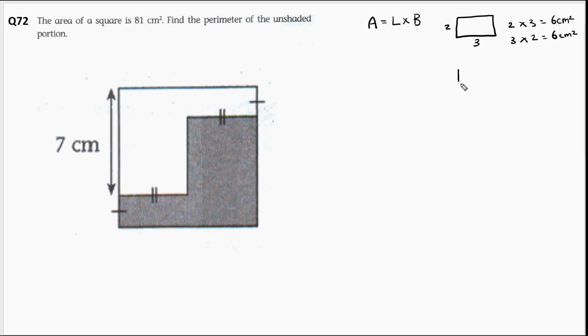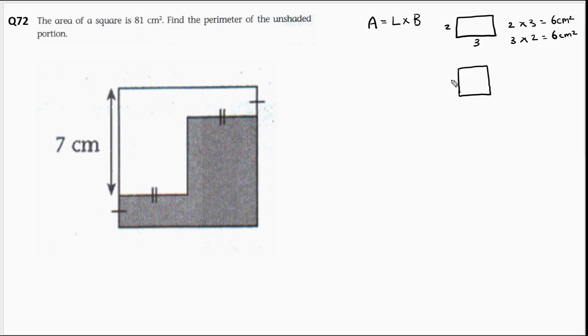What about a square? Sometimes you think, oh, I know what a square is. I've known what a square is since I was 2 years old. You have to think about what it means to be a square. What's special about a square in maths and connected to area? Well, a square has 4 equal sides. That's what's special here. And here we are multiplying sides.